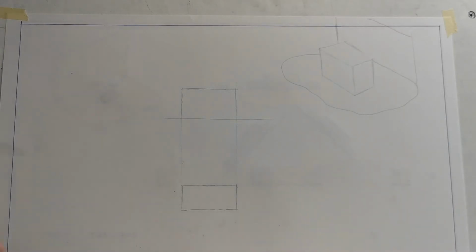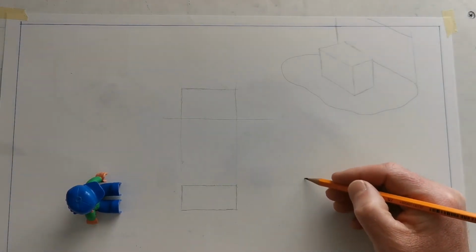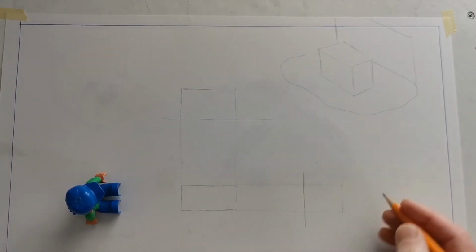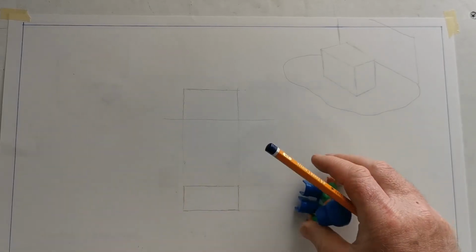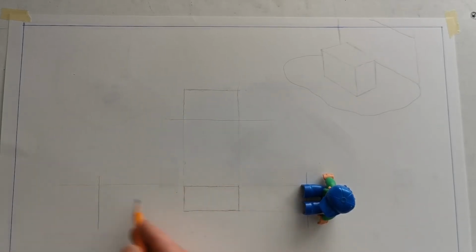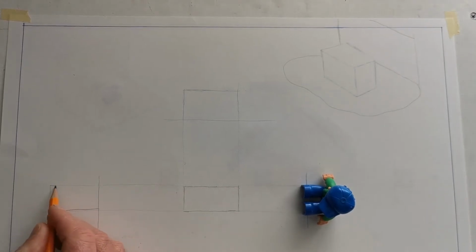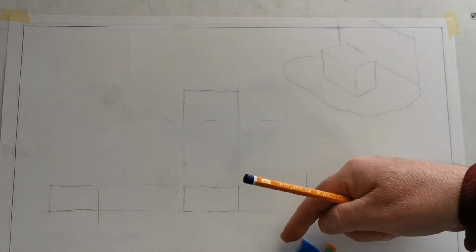And again, I'll just introduce our spectator here, this superhero. So if this guy is looking from the left hand side, just going to set up an auxiliary view, an extra view looking over here. So that's about the height of our box. So there's a side view, and then if the person was looking over this way, we're just projecting out these here, and again the height needs to be about the same. So that's the other side view, and now I'm going to put an auxiliary looking diagonally up here.